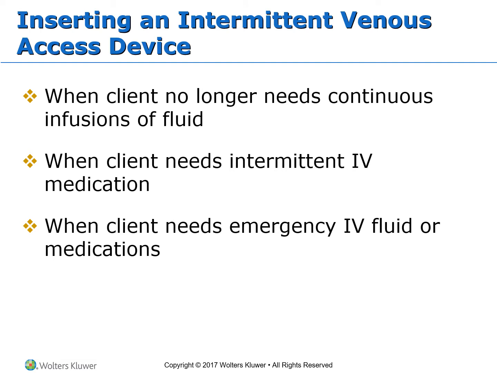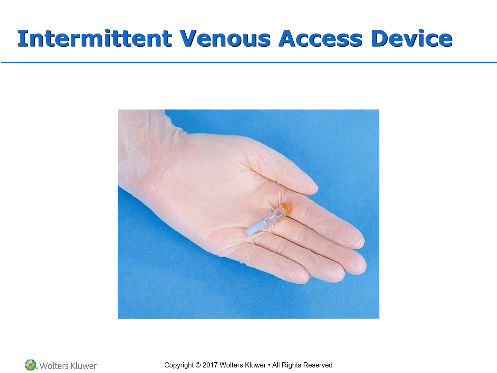Inserting an intermittent venous access device. When the client no longer needs continuous infusions of fluid, when the client needs intermittent IV medication, when the client needs emergency IV fluid or medications. A picture of the intermittent venous access device. This is a sealed chamber that provides a means for administering IV medications or solutions periodically. It's inserted into a venipuncture device.